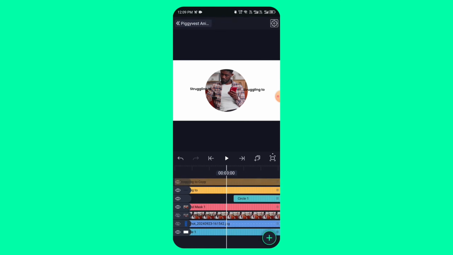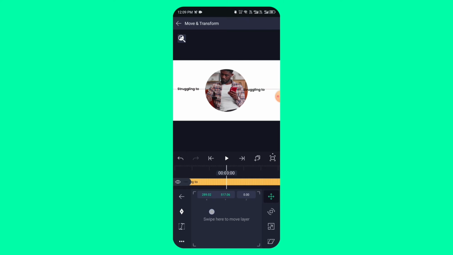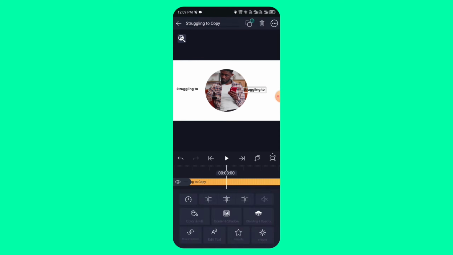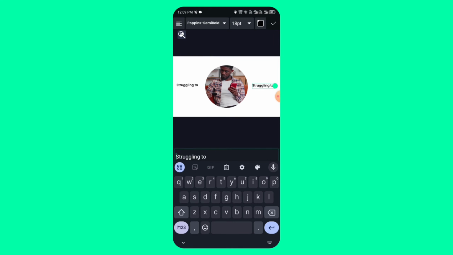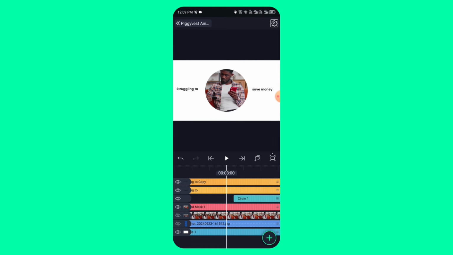Now, struggling to come here like this, all right. Then this one here, I'll change this one to save money. Struggling to save money, all right. And save money, I will not use the same color, so I need to apply design principles again, which is emphasis.